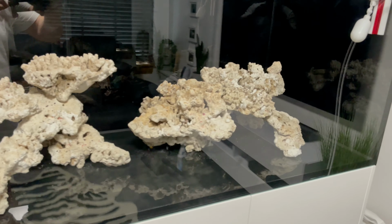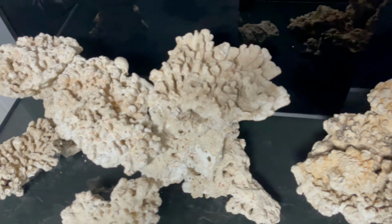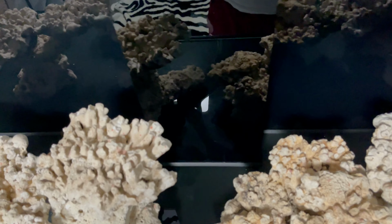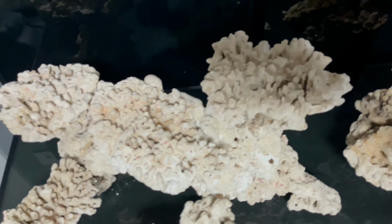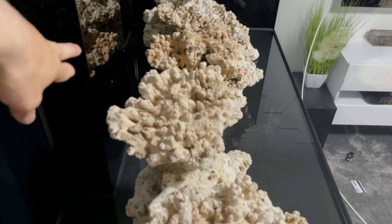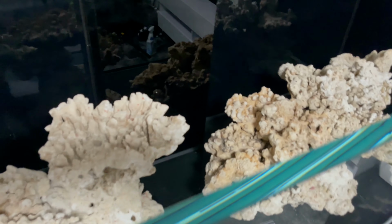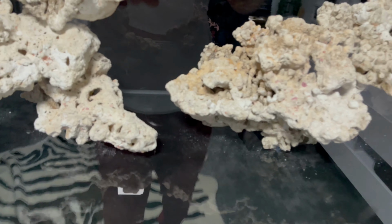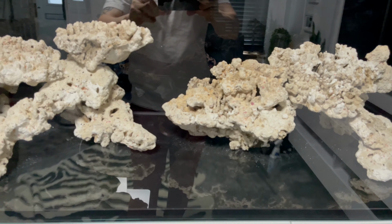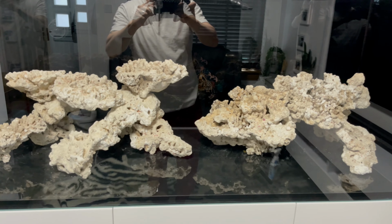That's the plan anyway. So right, that's the rock work. Really happy. Lots of room for coral, as you can see, and plenty of getaways. And I've also this time around left plenty of room for the fish to swim around the back, because on Dead Man's Chest, as you'll know, the rock's pretty much hard up against the back in a lot of places, especially up against the weir. So I've left it open this time, and once they get the sand in, I think this will create a nice alcove sort of place. So it should look pretty good.